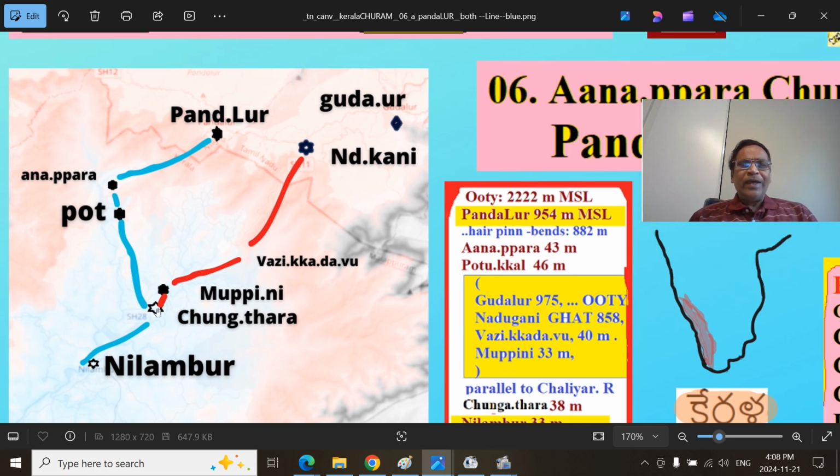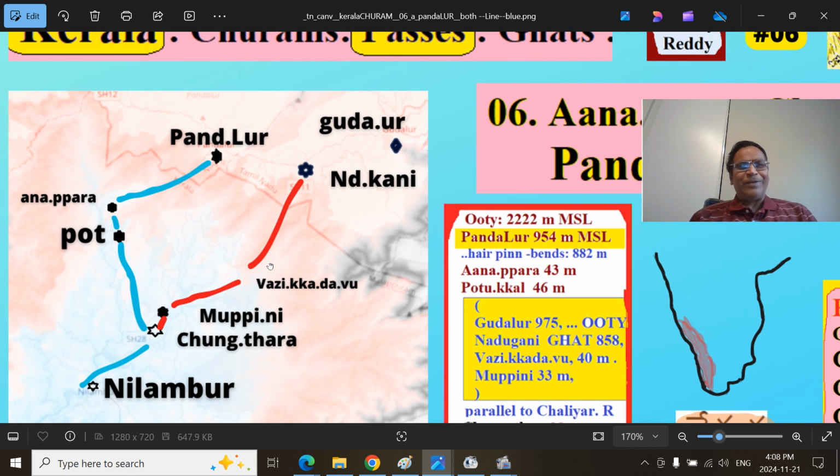So then from Changatara, it goes along the Baipur river, that's the Chaliya river, to a place called Potukkal. I have abbreviated here so that I will save some space. Then it goes to Anamaru town. Remember, all these are still in the midlands, more or less than 100 meters. So then all of a sudden it climbs these parts of the Western Ghats or Sahyadri mountains, goes to Pandalur. That used to be part of the historic eastern part of Wayanad, now a taluk headquarters in the western side of the Nilgiri district of Tamil Nadu province, Pandalur.